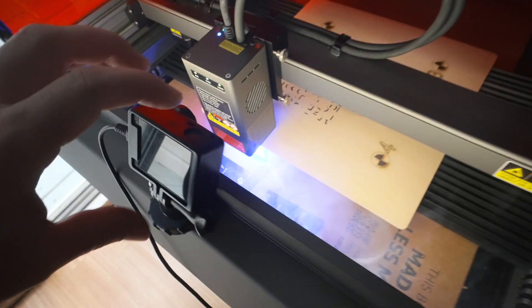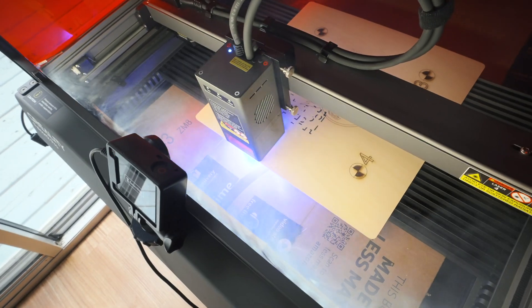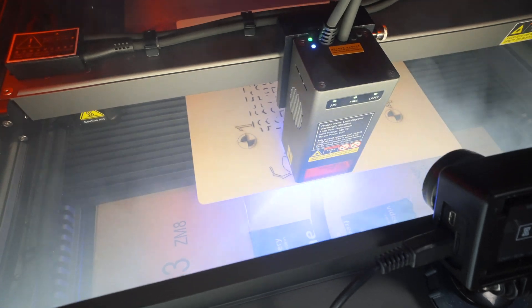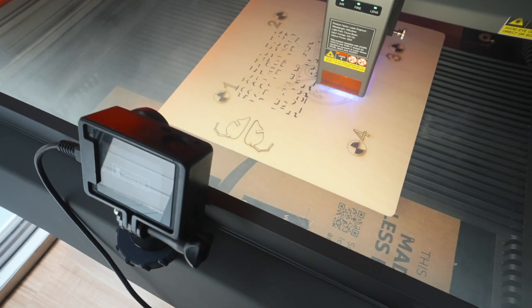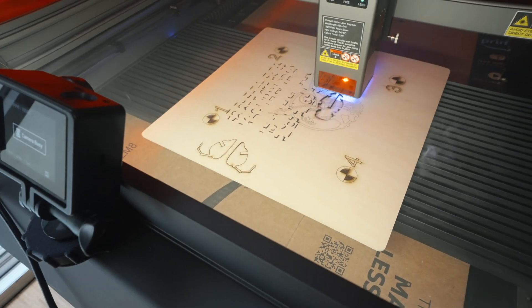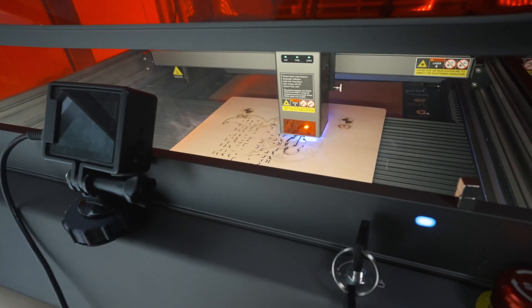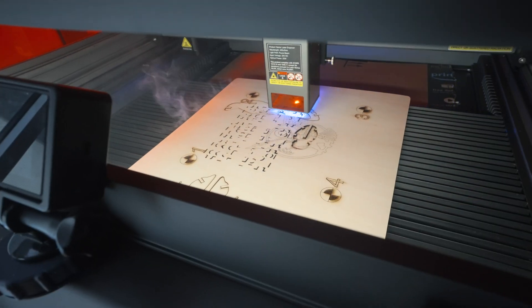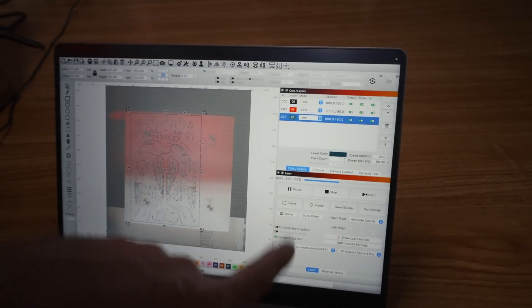There it goes. This is going to create a lot of smoke because it's cutting, so I probably need to cover the door so it can exhaust to the outdoors. It looks like it's cutting — I can see a piece fell right there, so it is cutting. Super cool, lots of smoke but it's getting sucked up really nicely. We're already almost halfway through and it's only been about three minutes.